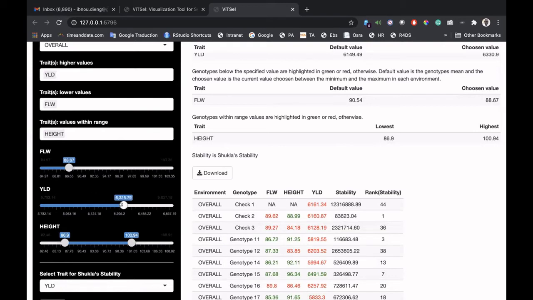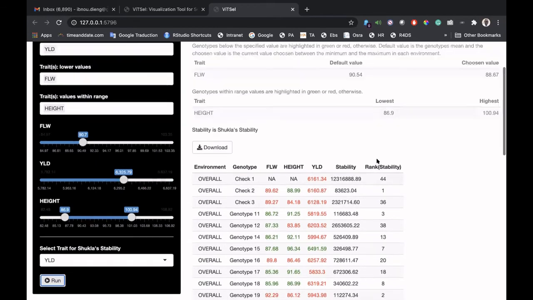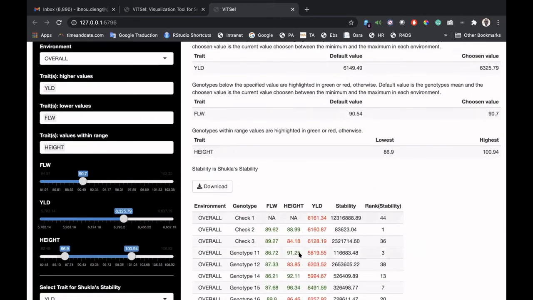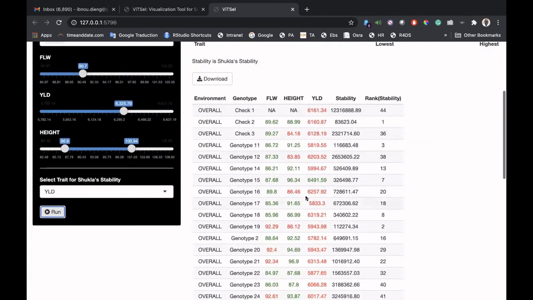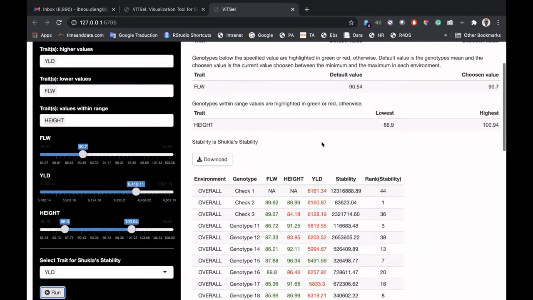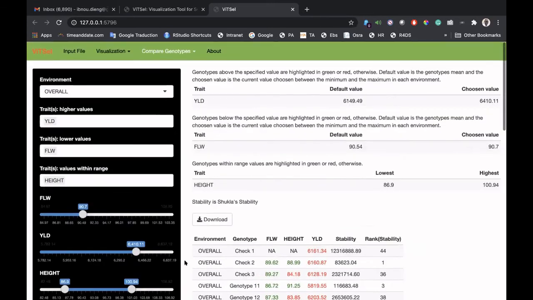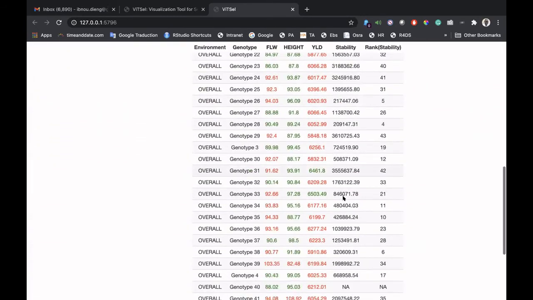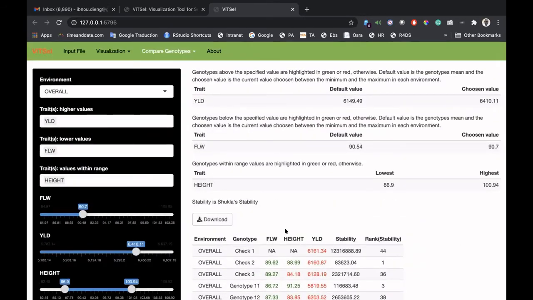Okay, this time I will move the yield standard. I will move this one and run again, and I have different values, and see if I am okay with what I have. I can play around and get different selections. The criteria will match anytime I choose, so it runs immediately, and after we are done, we can download and keep these values.